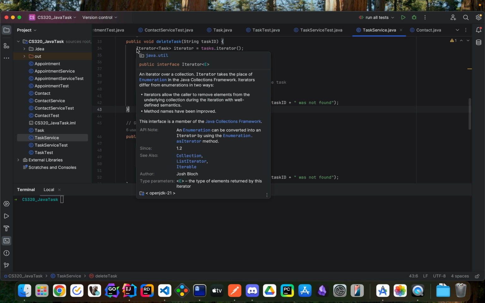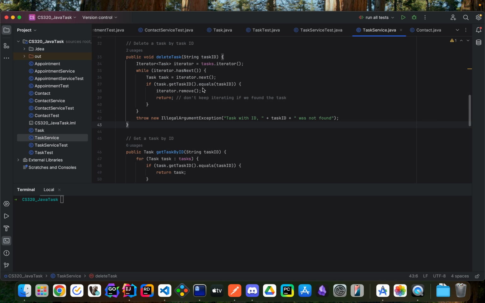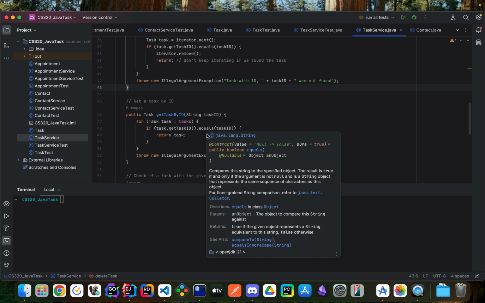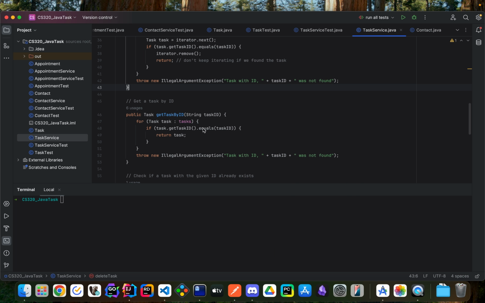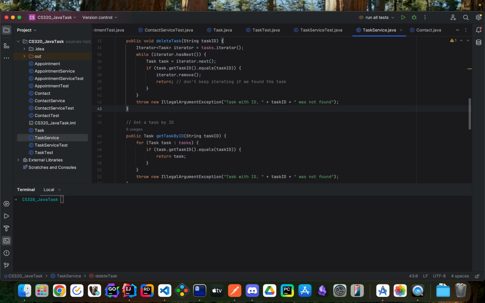There's no reason we shouldn't be using the modern iterator methods when we have an iterator to use, as far as using Java. It may be that getTaskID is so simple, we're literally just looking for the task ID, although up here for delete task, we're kind of just looking for the task ID. This was likely implemented using the iterator.